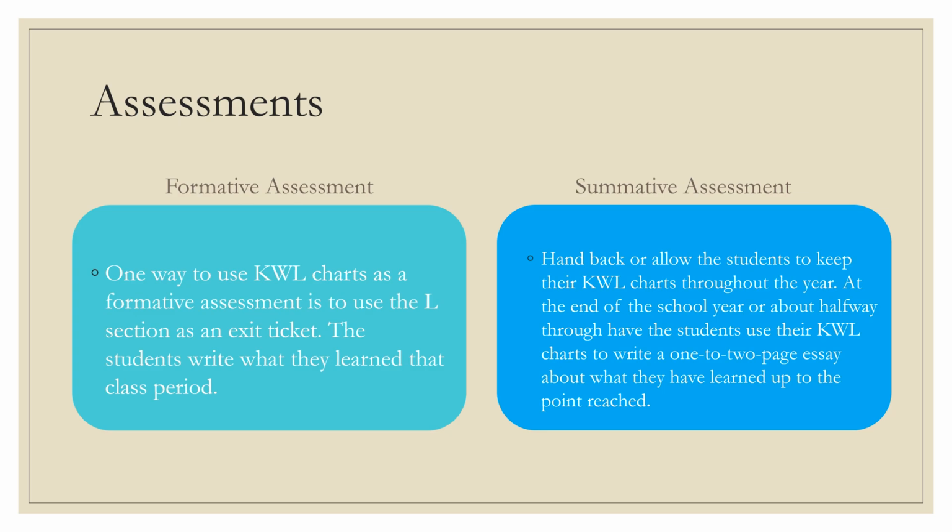So a formative view of it is use specifically the L column and use that as an exit ticket. Students fill that out and they put what they learned from that whole class period. And a good summative assessment using this strategy is having them write a 1 to 2 page essay with all their charts either like at a midterm point or at the end of the year to have an assessment of all the students.